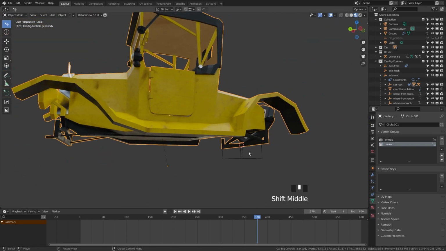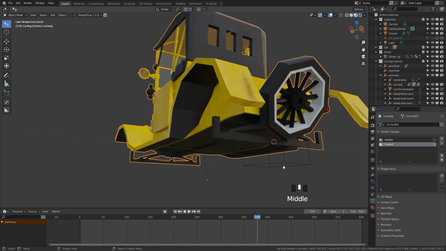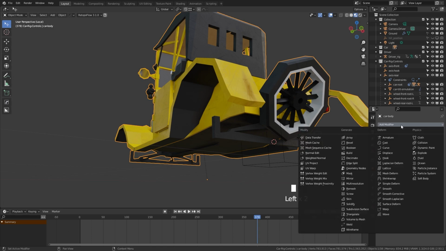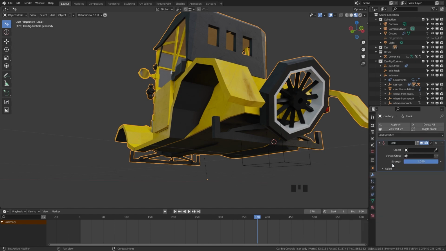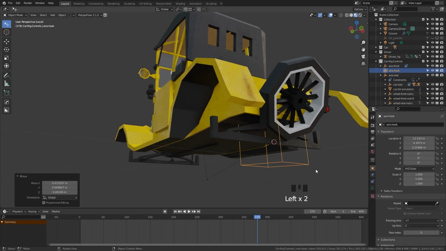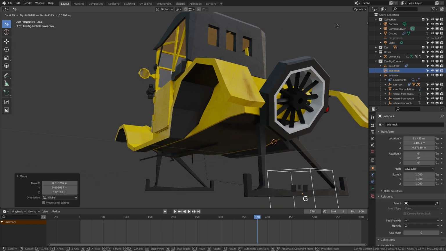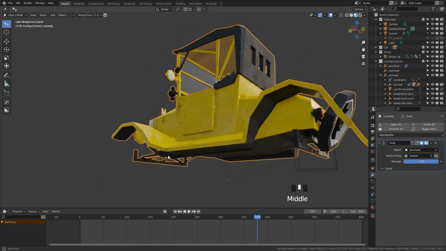Great. Now I exit this mesh, and now I put a new modifier to our body, to our car. I go to the modifiers and then I go to the deform area and add a hook modifier to it. And now I choose, you already know it, this hook. And the hook has to control the group we have created before. So the group is called hooked, and now this hook can move this object. Can you see it? Great. I see I forgot something.